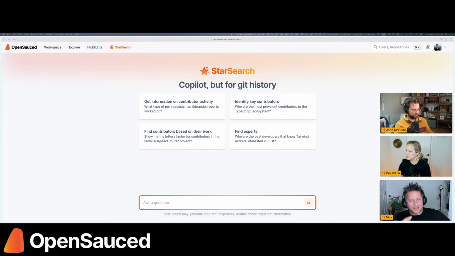I guess one thing I'll mention is, just like anything, if you've used ChatGPT or Gemini or whatever AI chat tooling you've been using, we have a disclaimer at the bottom. StarSearch may generate incorrect responses. Double check important information.